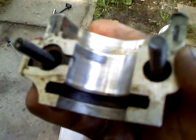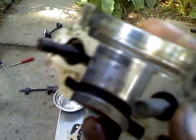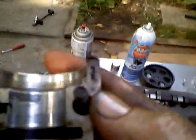The cams themselves had a lot more wear on them than the 1.8 cams. These were in a lot better shape, so I'm putting in better ones. In fact, here is the worst of the wear in the journal. As you can see, the dark spot over here where my thumb is, it's actually not real nice. I'm going to try and sand that down and try and buff it smooth.